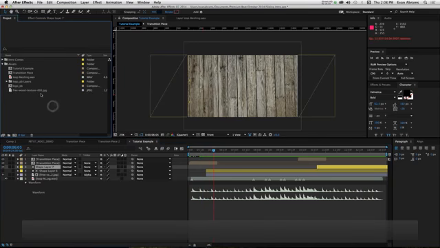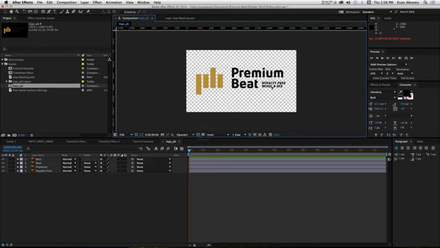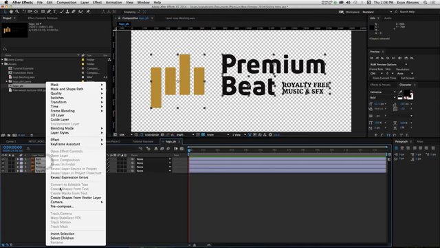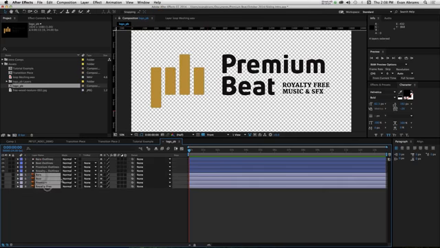So let's go ahead, get in here, and we'll make use of that composition that was created when we imported logo assets. Whenever you import things, you want to make use of the already created composition. If I toggle on the transparency grid, you can see we've got some layers from Adobe Illustrator that have been brought in here, and I'm going to right click on them and create shapes from those vector layers, which means I'm going to convert all of the external things into vector graphic information that lives only inside of After Effects.